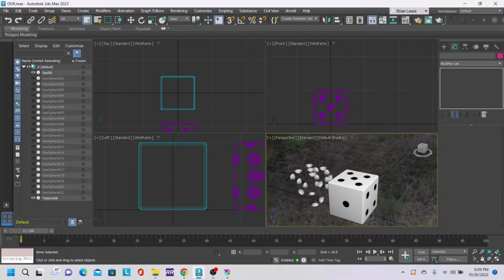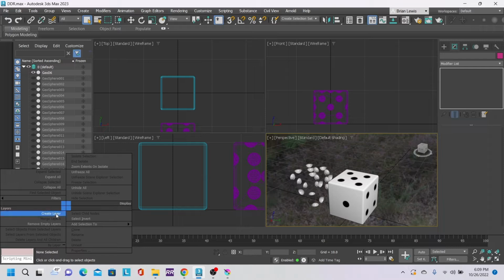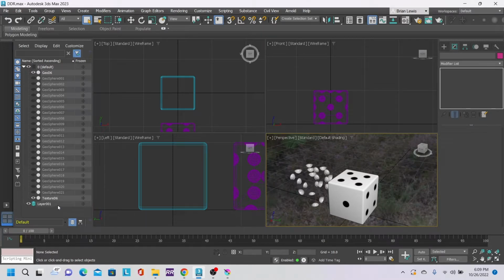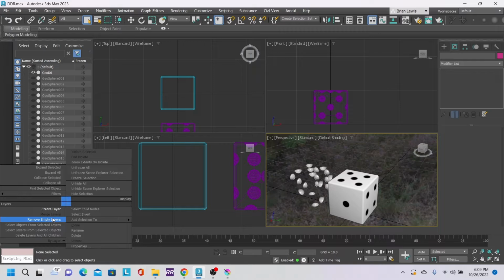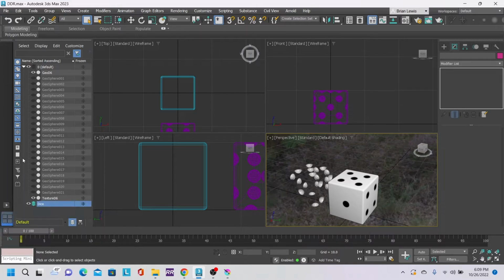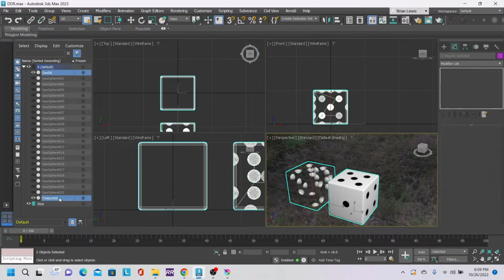What I want to do is right click down here and click create layer. This layer I am going to call dice. I just clicked on it twice in order to be able to edit the name. Alternatively, with it selected, I could have right-clicked and then selected rename. Now I'm going to take my D6, both of them. I held down Control so I could select both of them, and just drag and drop it right on top of the word dice, and you'll see that it's changed from my default layer to my dice layer.